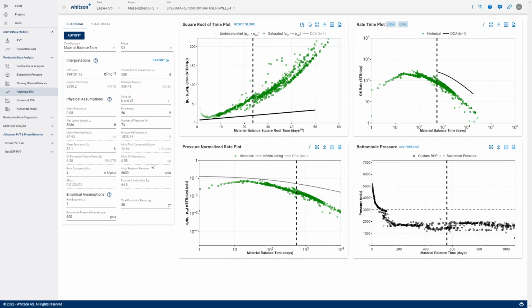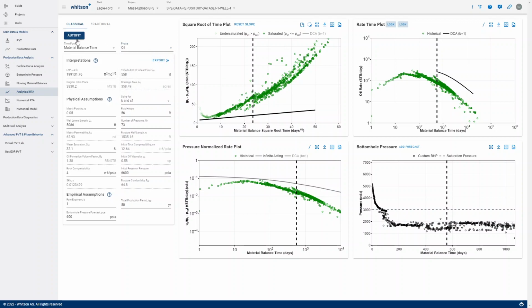For this analysis, there hasn't been a lot of updates, but there has been one important new powerful option here that is just what data you're plotting. And the data that you're plotting now, in addition to just the primary phase, you can actually go ahead and use both the total liquid or the total reservoir rates. So that's basically we've converted the surface rates to reservoir rates with PVT and the provided bottom hole pressures, which can be really important in some cases where you either produce a lot of water or where there are significant multi-phase flow effects when you're interpreting this plot. So that's one important thing.